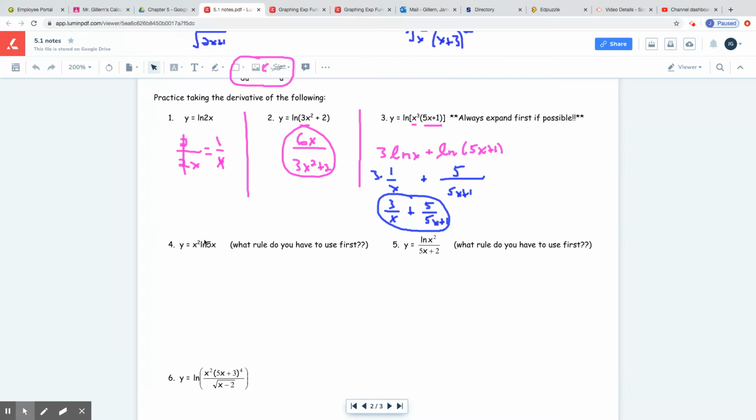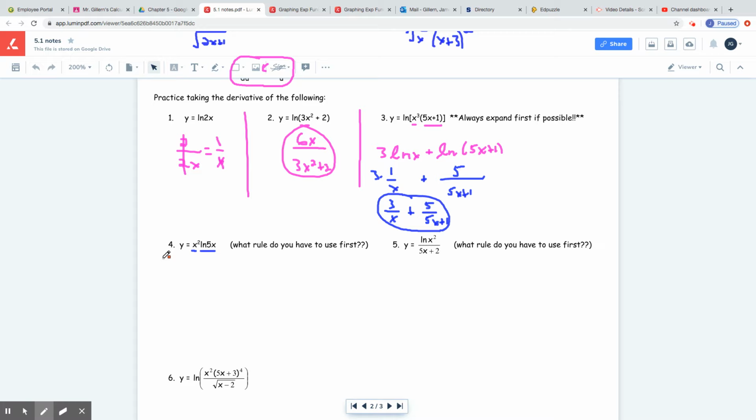4. All right, we are going, what rule do you think we're going to have to do first? Now, there's two things. We have two things with x's. So what rule are we going to have to use here? We're going to use the product rule. All right. Now, the reason we don't use product rule here is because it was natural log. All of this was after natural log. This x squared is not on the inside here. If it was, then we could do what we did up here.